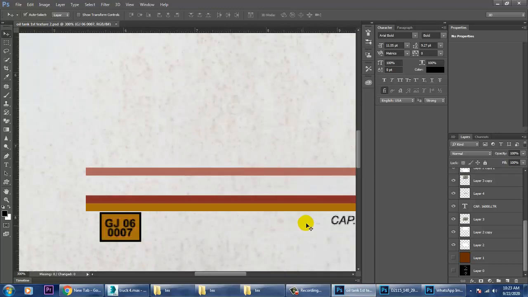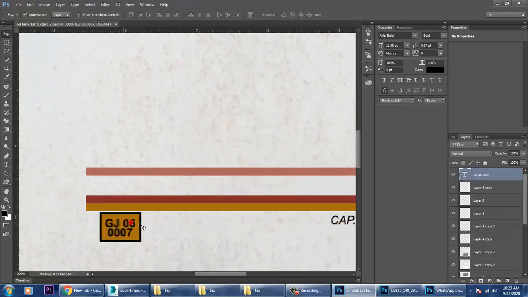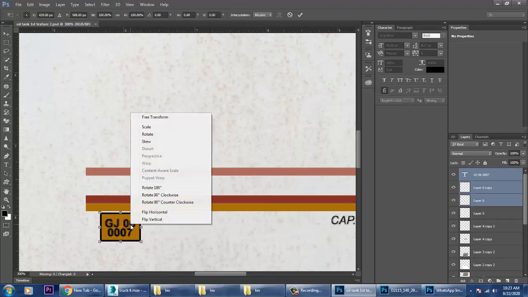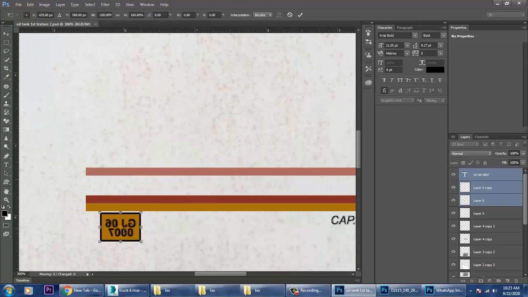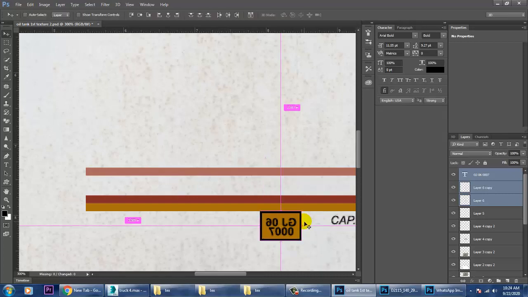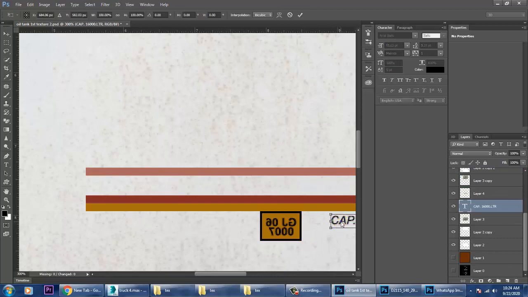So what we'll be doing over here is Ctrl T, right click, flip horizontal. I think accidentally we have flipped that. Merge this, flip horizontal.